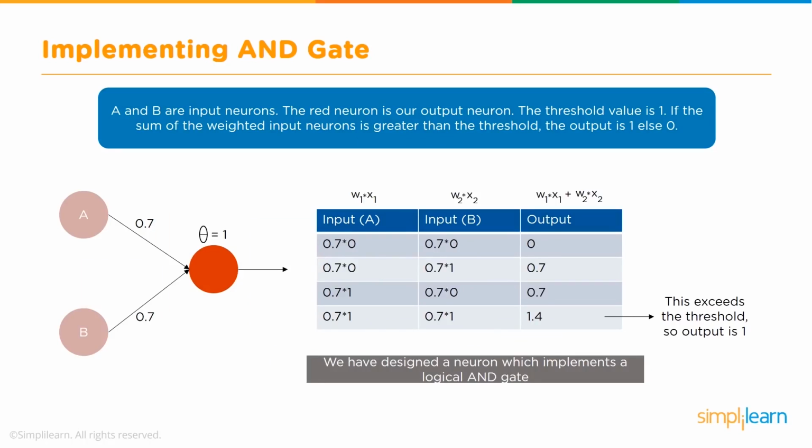It was found that by changing the values of weights, it is possible to achieve this logic. For example, if we have equal weights like 0.7, 0.7, and then we take the sum of the weighted products, 0.7 into 0 and 0.7 into 0 will give you 0, and so on. In the last case, when both the inputs are 1, you get a value which is greater than 1, which is the threshold. So only in this case the neuron gets activated and there is an output. In all the other cases, there is no output because the threshold value is 1. So this is the implementation of an AND gate using a single perceptron or a single neuron.